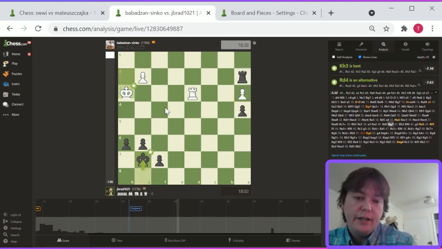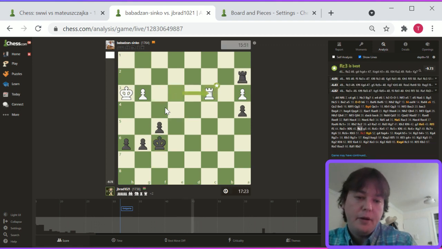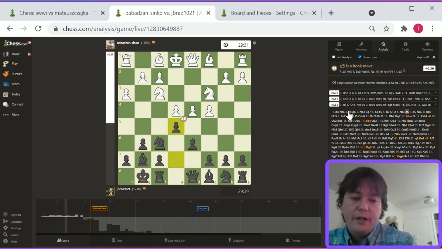Black does want to simplify, and Black's leading towards a two pawn up rook and pawn endgame, and should be able to convert this. From a strategic perspective, let's think a little bit about where the improvements are.